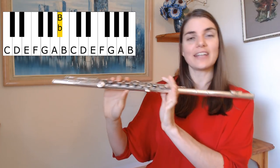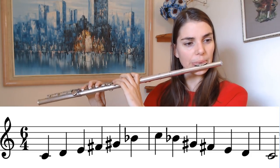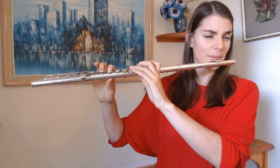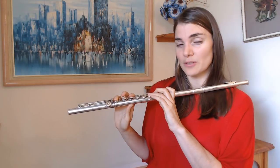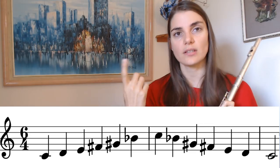Whole step from A sharp or B flat is to C again — that's right. B flat to C is a whole step. There's your whole tone scale. It sounds a bit weird, you've got to get used to it. The big point of departure from a whole tone scale is after that third to the fourth — we're used to hearing a semitone there and we have to hear the whole tone instead. For the whole tone scale I think in groups of six — it's six notes: one two three four five six, one two three four five six.